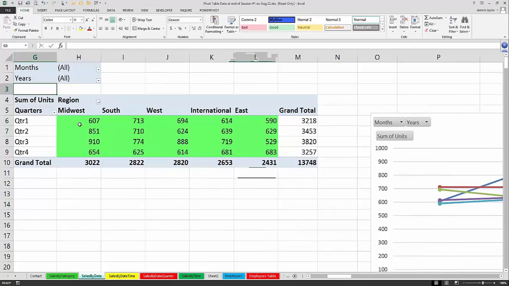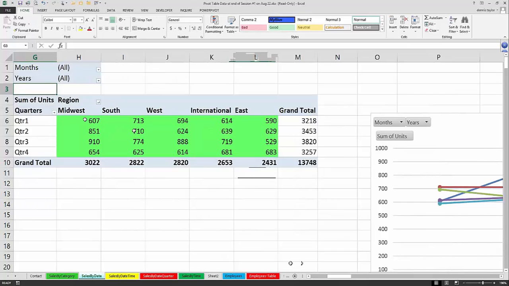imagine we're at the end of the, or beginning of the calendar year, and these are last year's numbers, and you're having your first sales meeting for the new year, and you're saying, here's your goal for this year. This is what you sold last year. Let's put in a new set of data here, one for each of the regions. There's a regional manager for each of these. So let's put in a new column that shows 10% growth.